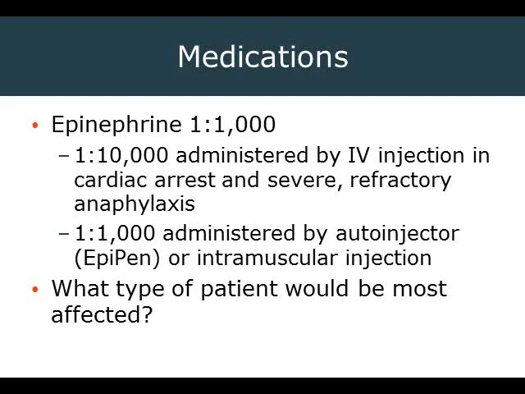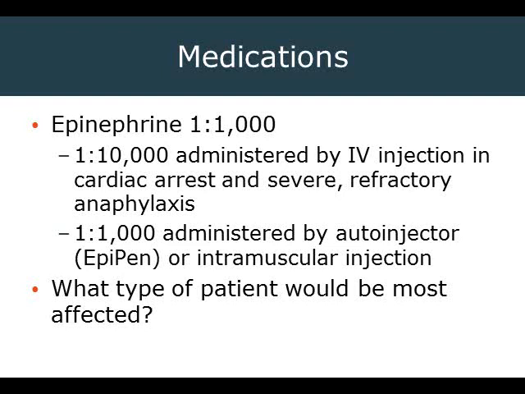We have 2 concentrations of epinephrine: 1 to 10,000, which we give to cardiac arrest, or if we had a patient who was hypotensive and they needed epi for their asthma attack, which is 1 to 10,000, that's 1 gram in 10,000 mLs. Or 1 to 1,000, which is 1 gram in 1,000 mL, so it's much more concentrated. That's the one that's given sub-Q or IM for those patients that are having bronchospasm.